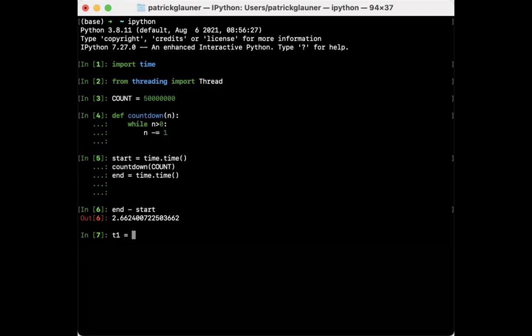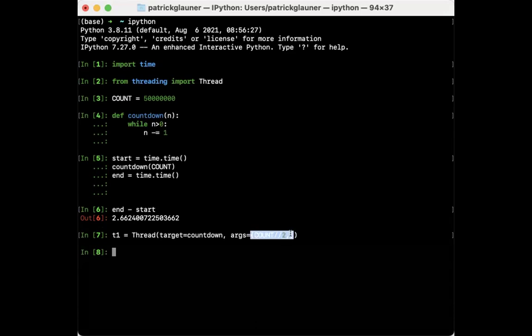We can create a thread in Python, and we're calling the constructor, and the target is a reference to the function we want to be running. And we also have to pass a list of parameters, which looks a little bit ugly, but the syntax here means it's a tuple of arguments.